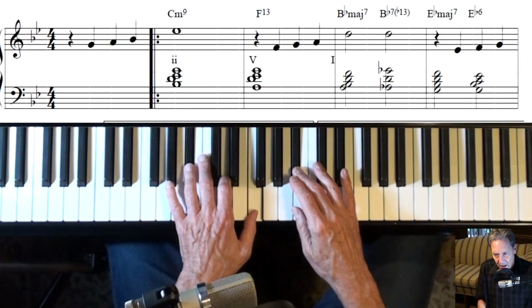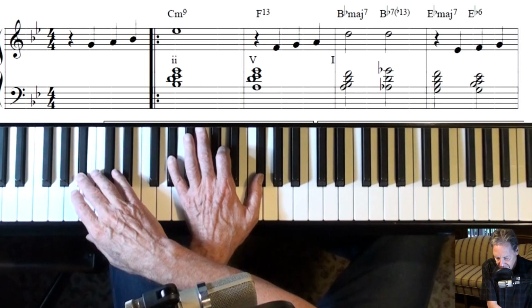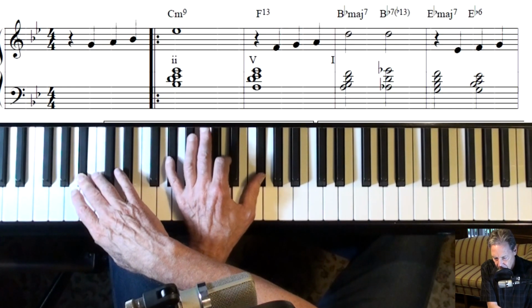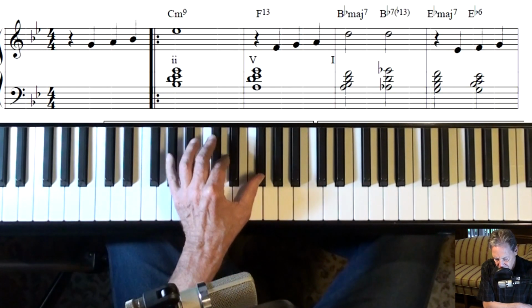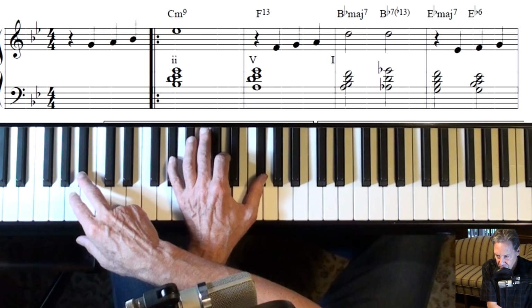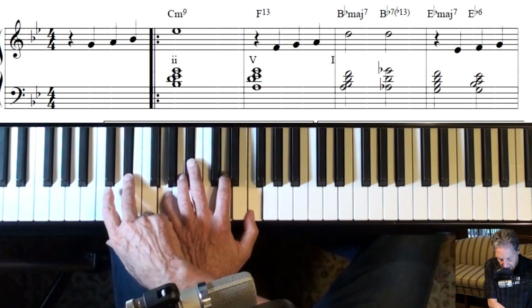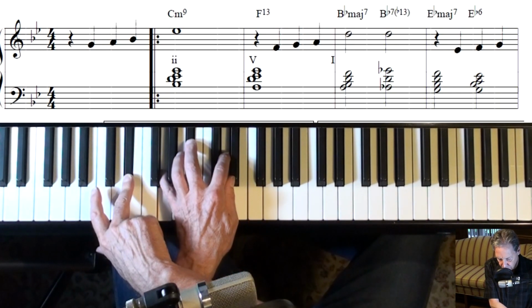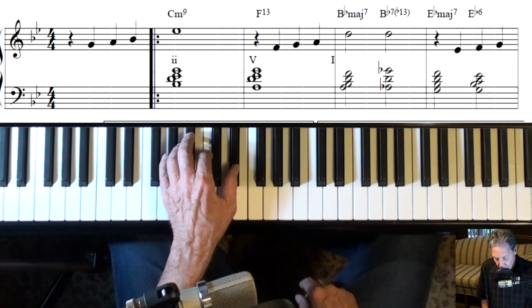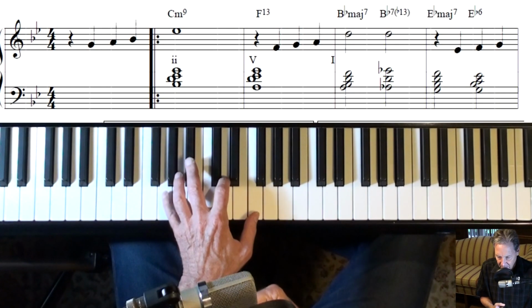And here I did a little bit of reharmonization and added a B flat 7th, and it's got a flat 13 on there as well. And this actually comes from one of the shape voicings like this, but I'm just doing the 3-note version of it, and that's going right into E flat. And you see here, I've changed the root to the 9th. And then I've put another chord in, just because to me it clarifies the harmony a little bit.